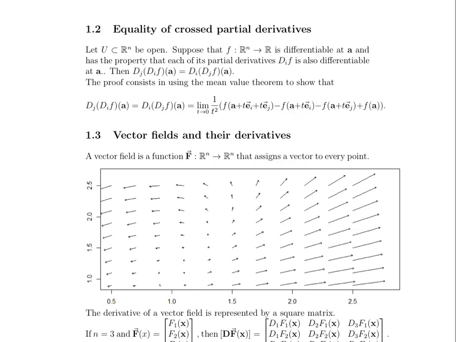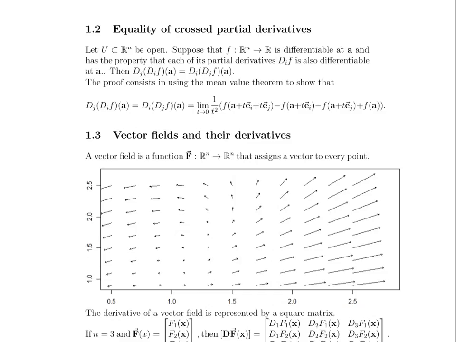We'll be talking more about this in class, but really we'll be using this primary result. For instance, if you took the derivative with respect to x and then with respect to y of a particular function, it would be the same answer as if you took the derivative first with respect to y and then with respect to x. The fact is that order doesn't matter, but only if f is differentiable at a and each of its partial derivatives is also differentiable at a. Let's take a look at why this is particularly useful.